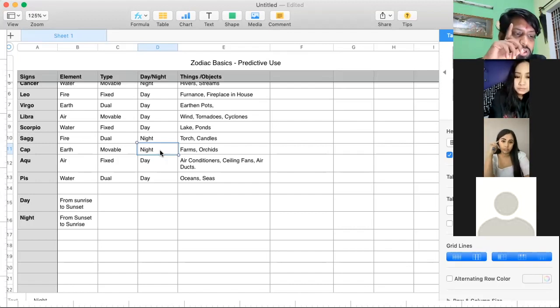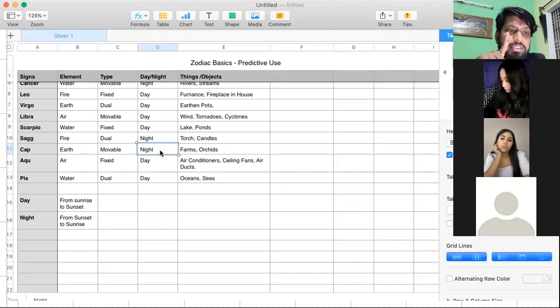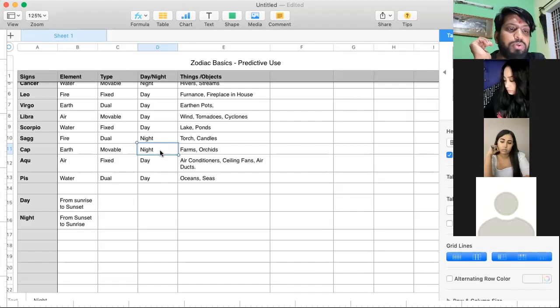Yes. So in this horary chart, this is night time, so the night sign will be stronger. We will not consider the Pisces sign, which is falling in the seventh house. We will consider Capricorn. According to Capricorn, we will say that yes, your partner is very far away from you, and he is not traveling or near to your house.